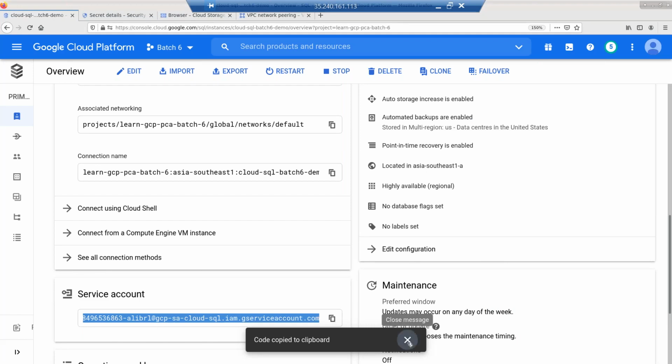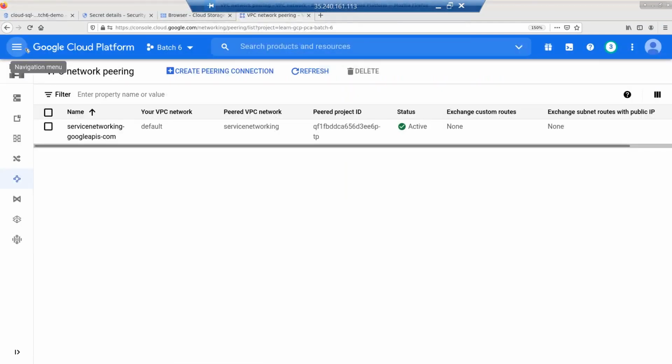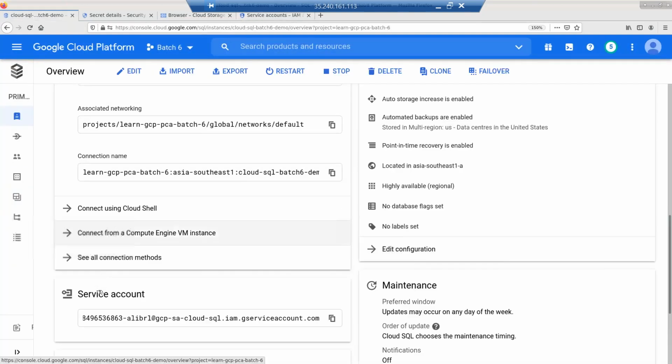And this service account, if you spend some time looking into your IAM, you will not see it. You will not see it. So if I just go to my IAM service account, this is also a service account, right? It very clearly mentions it's a service account.